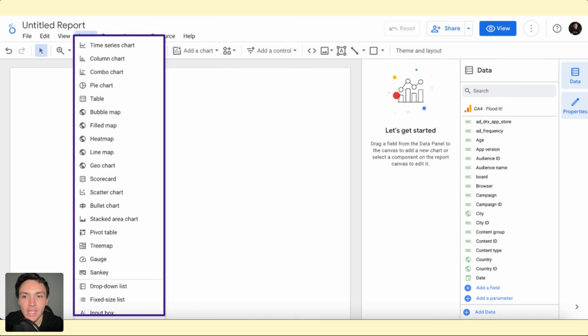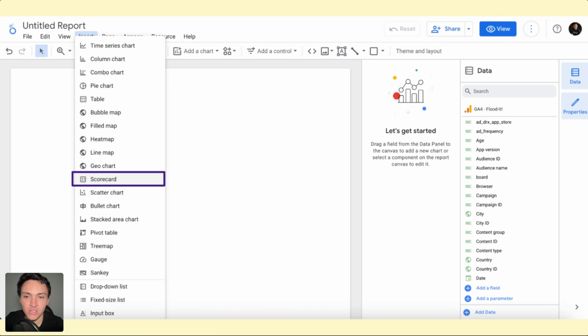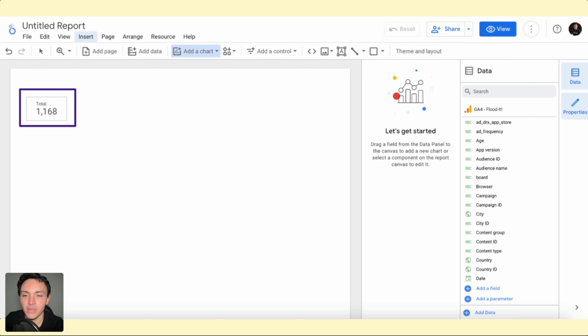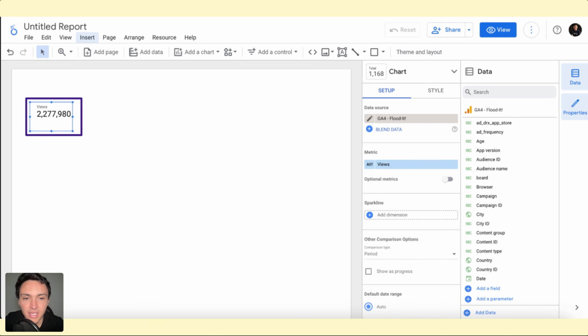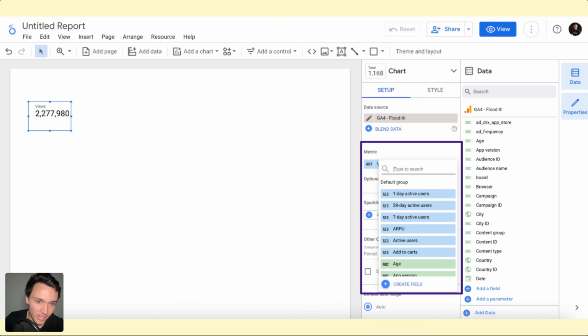On Insert, you will see all the options of charts that you have available on Google Looker Studio, and they are not all. Here, you will choose one of the visualizations and we will pull scorecards, which are the most common visualizations, and I will pull it right here. So here I have a visualization and the metric by default was views, but I will change that metric. So I will go to metric in the right side and I will type a different metric.